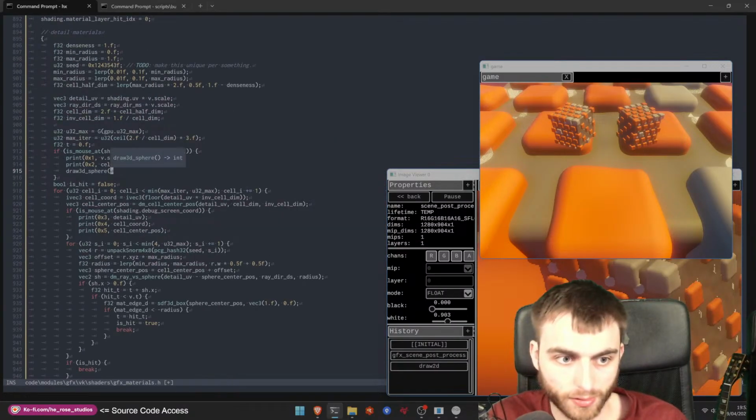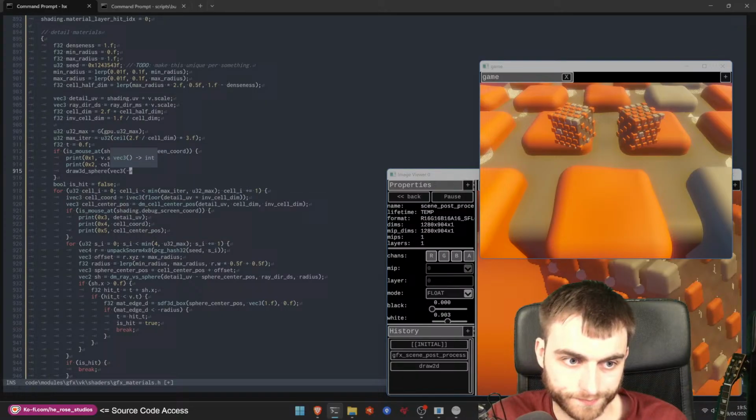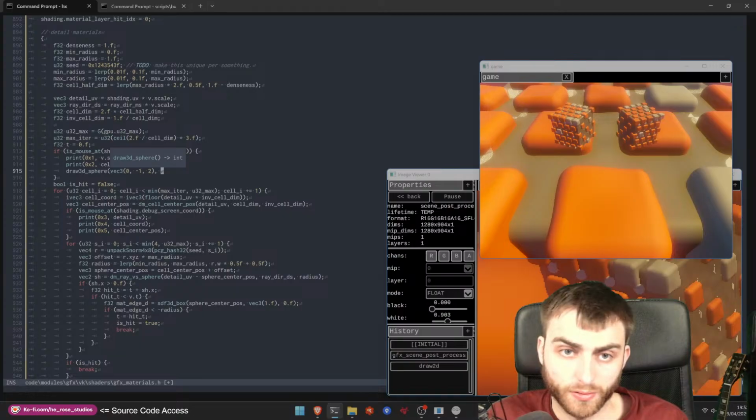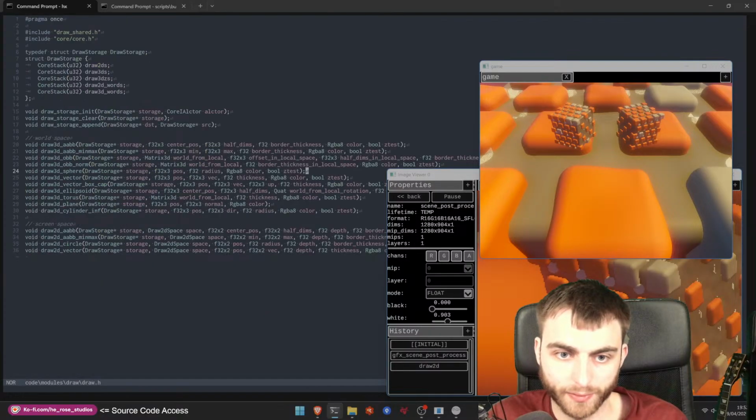So we did... So we just probably want it to go 0 along the X, like 1 down the Y, and then probably a little bit forward. Some radius, we can do it as 1, maybe. And then color, let's just do -1 for white.